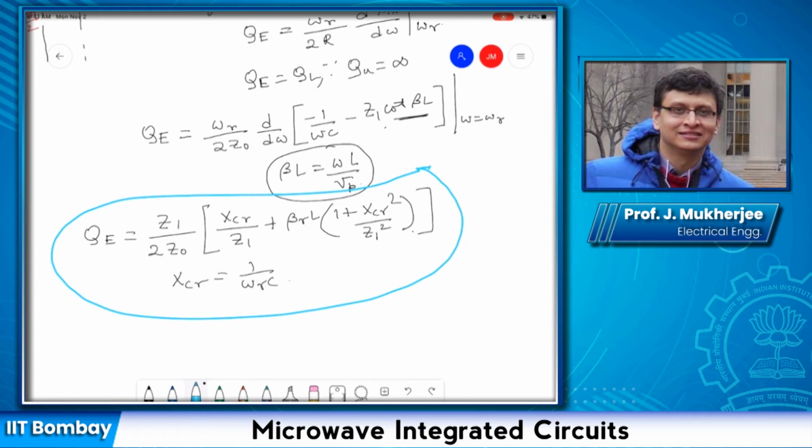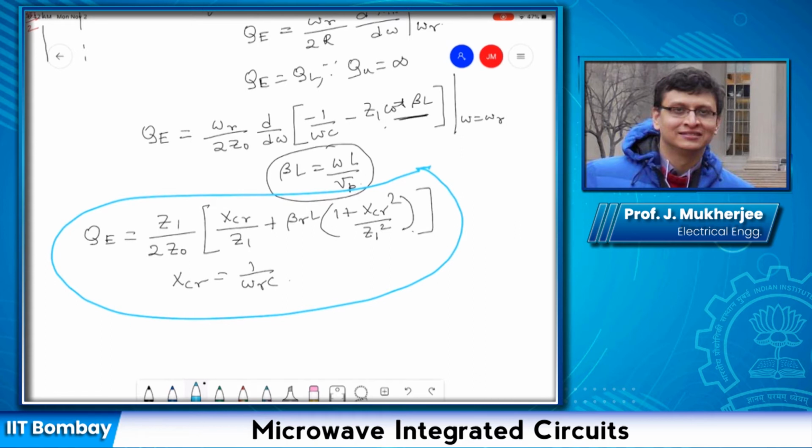Now, what is the use of this gap coupled resonator? Since there is a gap, the resistive part is very low and the losses are quite less. And because the losses are quite less, very high Q factors can be achieved, even higher than that of the open circuited resonator or the shorted stub resonator.